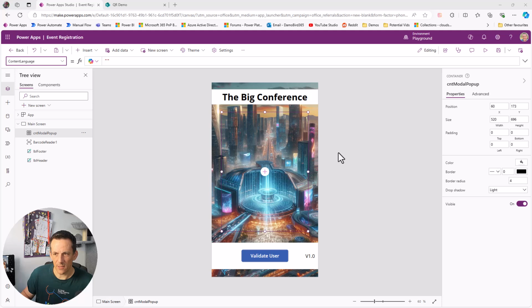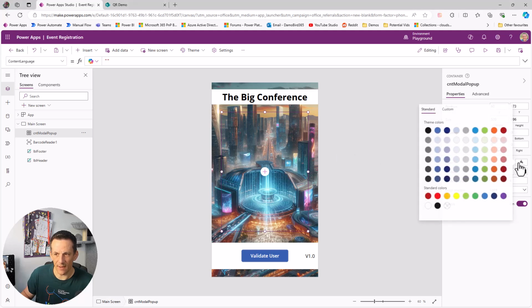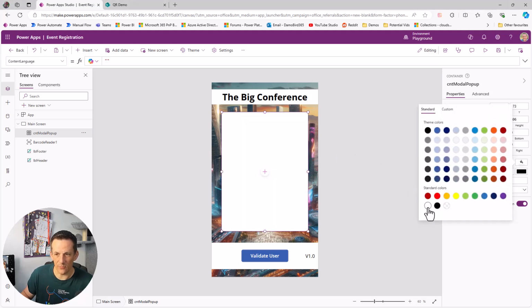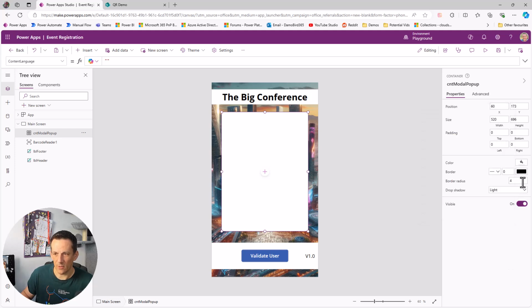Some other things I'd like to do to this container. I'd like to set a fill color. We'll go with white so it's visible. I'd also like to add in a radius. We'll go with 10. And everyone loves their drop shadow, so let's go with a bold there. Now at the moment this is visible and it's always visible, and we have a visible property. If I click on that, you can see it's set to true. We're going to build out some logic later on that will enable us to hide and show this container, which will have all the details about the user based on whether or not we've scanned a barcode or not.